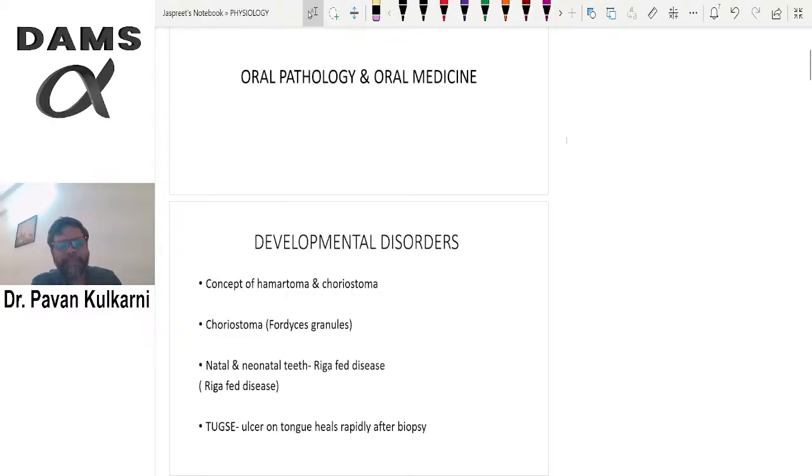So genetic aspects is over, syndromes is over. Now next what? Again, a favorite area of INICET is whether it is autosomal recessive, X-linked, or autosomal dominant. That is called the inheritance pattern, and it is also very commonly asked. In our theory classes and sessions, we have discussed in detail that there are n number of diseases in the oral cavity with inheritance patterns. Specific diseases they will ask.